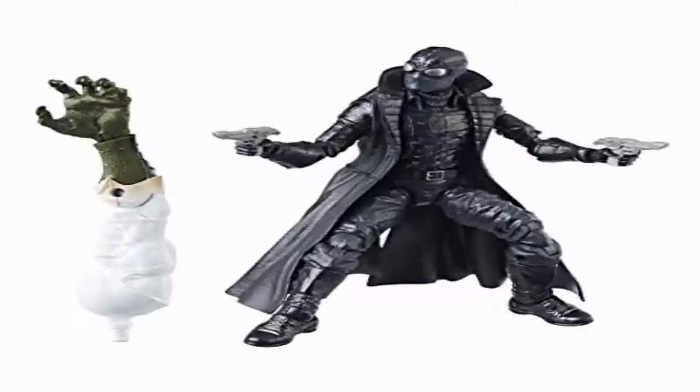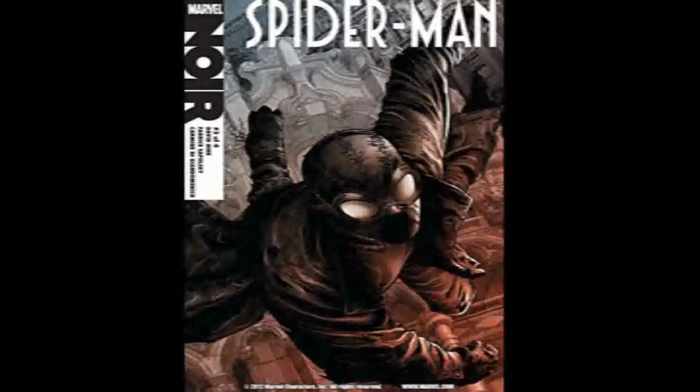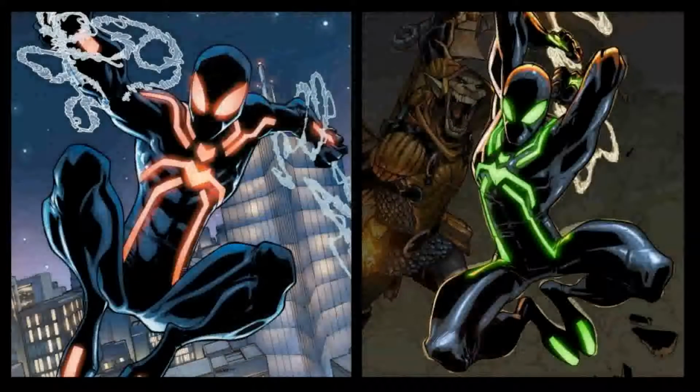His mask is black with reflective aviator goggles, the kind worn in the First World War. He also has a gun holster, as this version of Spider-Man uses firearms. This is a very simple and stylish version of the Spider-Man costume. The all-black design is really sharp, and the aviator glasses really complete the look. Spider-Man Noir has one badass costume.